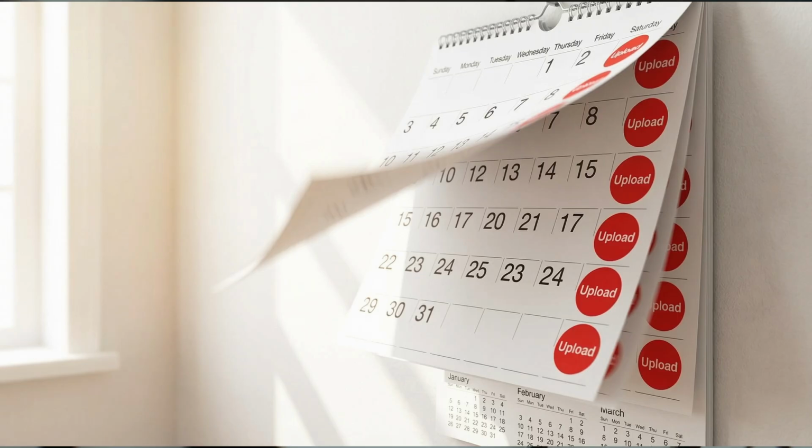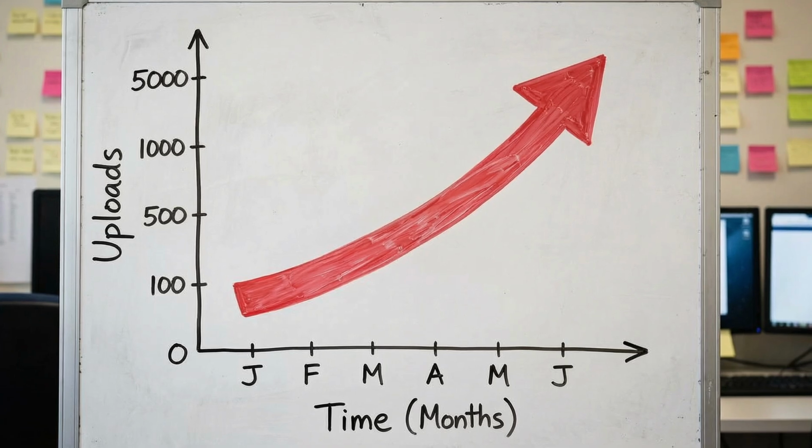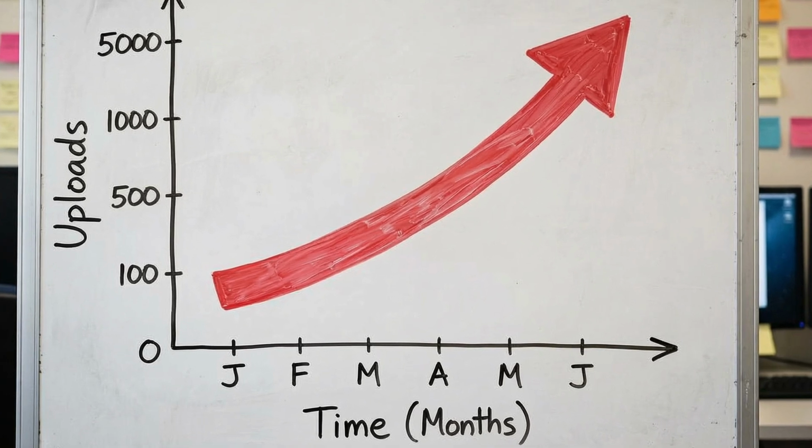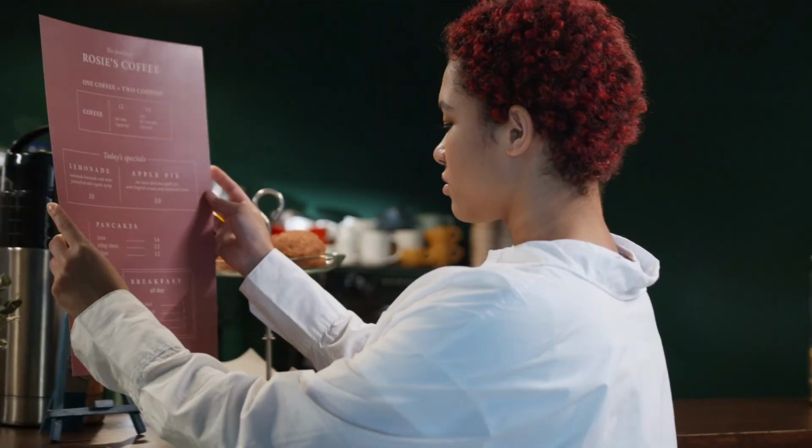Why is this powerful? This matters because consistency matters on YouTube. When title creation becomes easier, you post more often. When friction goes down, creativity goes up. You are no longer stuck thinking, what should I title this? You are instead choosing from good options. That shift alone makes content creation feel better.